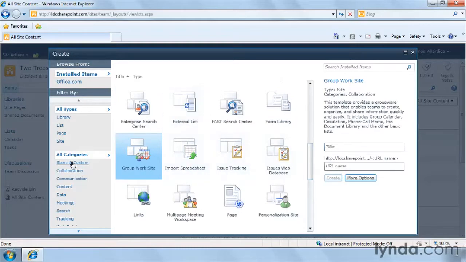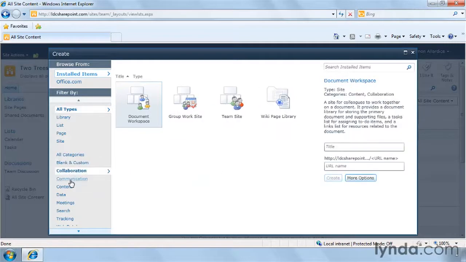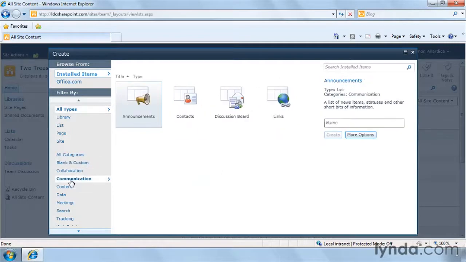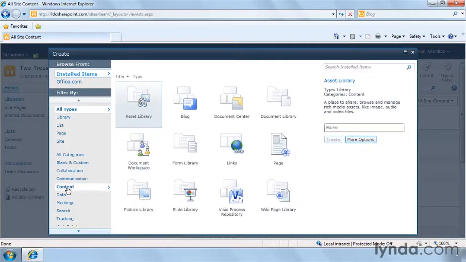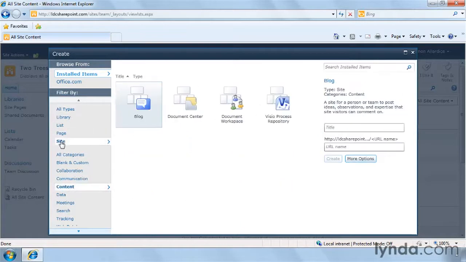You can filter these down to individual lists grouped into categories like communication and content. And even from here, it will allow you to directly create new pages or even new sites if you have the available permission.